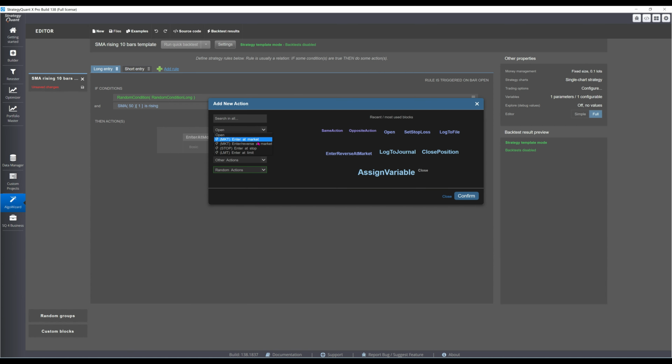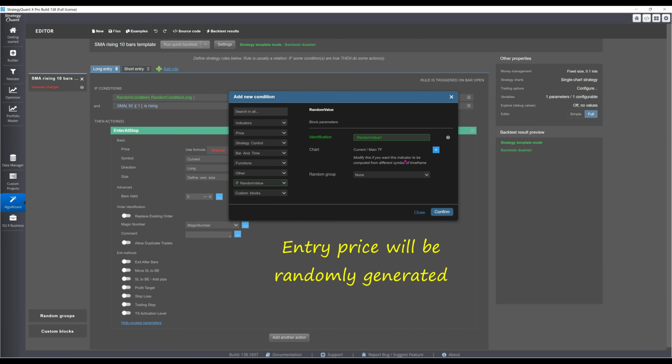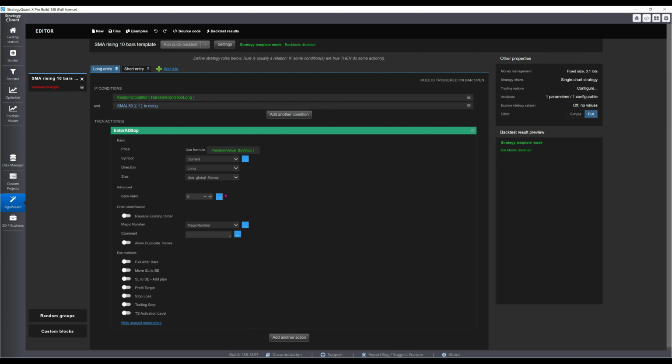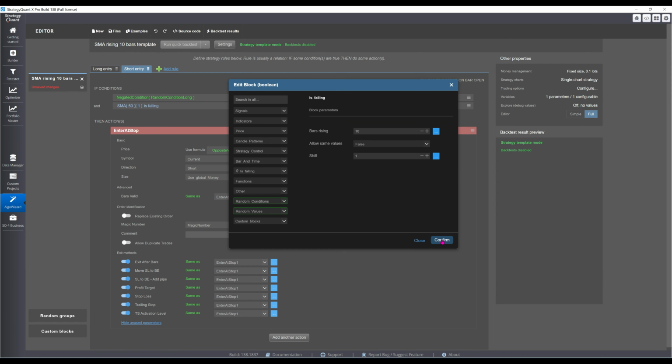Now on to the trading actions, where I will enter on a stop order. $151 here means StrategyQuant will randomly generate a value between 1 and 5 in steps of 1. Usually at the template level, I keep every exit method available. Later on, when configuring the build, I can select the methods I want. For the short side, all conditions are flipped symmetrically.